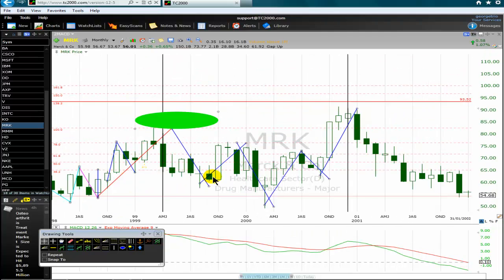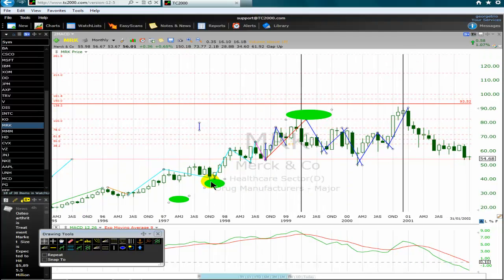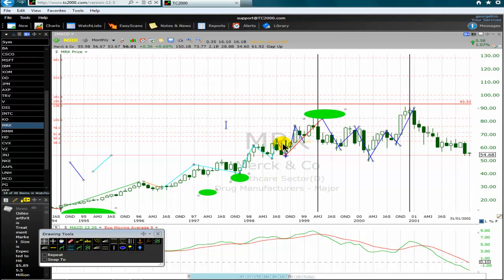I want you to see that clearly. Oh, come back here. I'm talking about this candle here. So this is the low of that candle. That's the height of that candle. But that candle is a 4-week candle. Can you understand? It's 4-week candles because we're on a monthly chart, okay? So, but that shadow that you see on top of that candle is not part of the first wave.